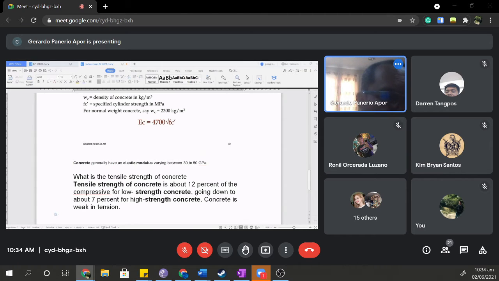I think this one is good. Okay, modulus of rupture, with the lambda factor.